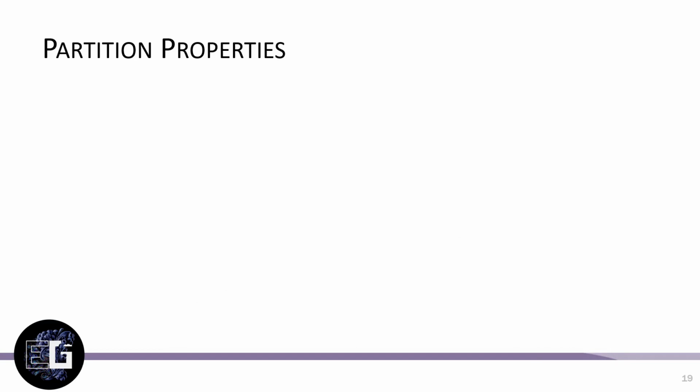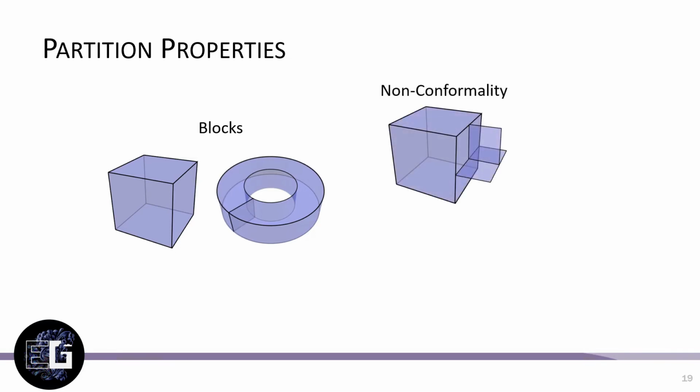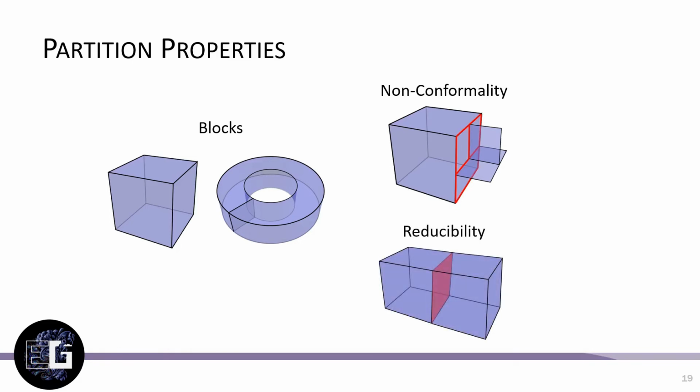Based on these observations, we show in the paper that all blocks are either of cuboid or torus type. However, we can simply transform a torus into a standard block by inserting another wall. Another important property of the partition is its non-conformality. Not only can the edges of a block be composed of several arcs of the complex, also the faces of the block are commonly made from several patches. Lastly, after tracing, the complex is not locally minimal. That means we can find some adjacent blocks of the partition that when merged together still form a cuboid. We suggest performing this reduction in a greedy manner to further simplify the complex.